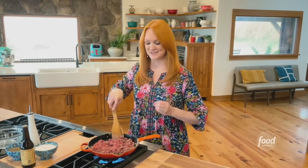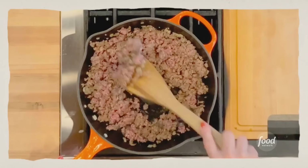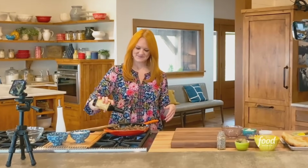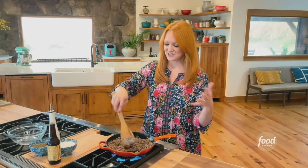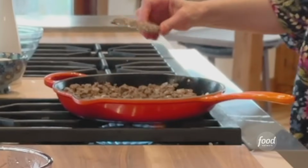Okay, so I'm just gonna cook this for about 4 minutes until the beef is totally brown. All right, the ground beef is pretty much brown, so I'm going to add some Worcestershire sauce, just to make things a little more interesting. I'm gonna add some more pepper. I want the ground beef to be super flavorful, and you can actually doctor this up with hot sauce. You can add like a little bit of barbecue sauce to the meat if you like that kind of thing.